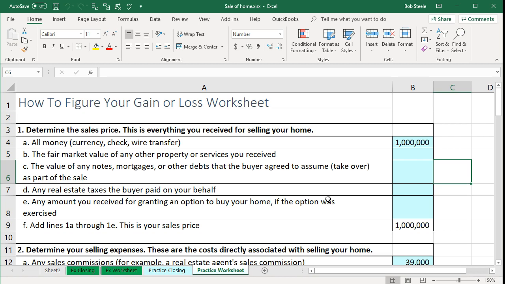Now, if we had to record depreciation in the past, which we may have had to do if we were using it as rental property or some type of business property, we have probably already done some type of allocation so that we can apply that depreciation out, and we probably used some type of ratio to do that, so we can use that same type of allocation.